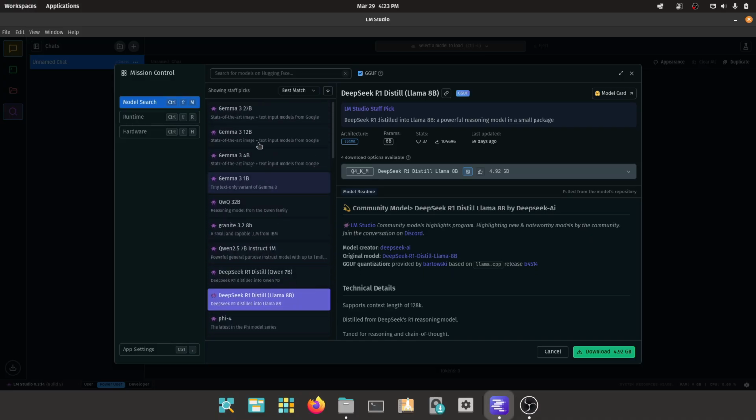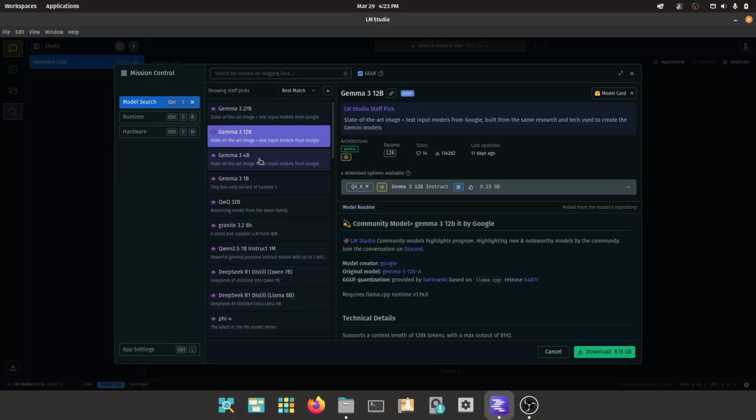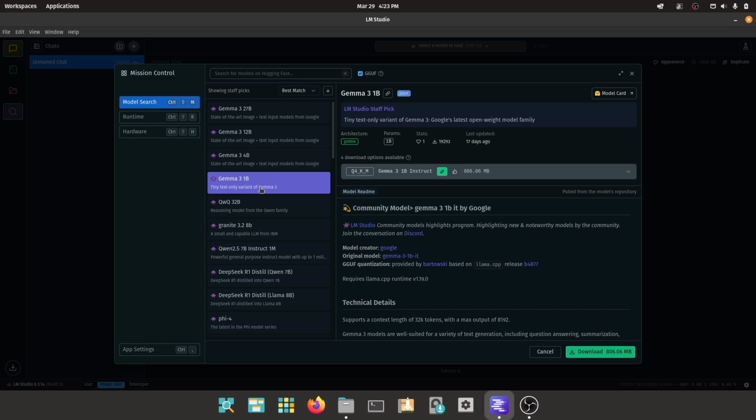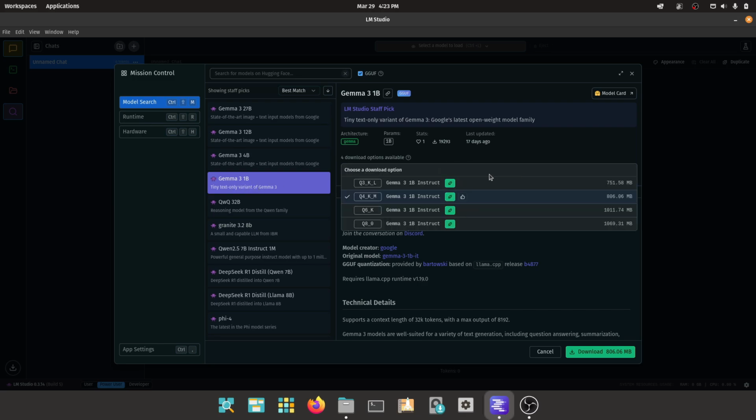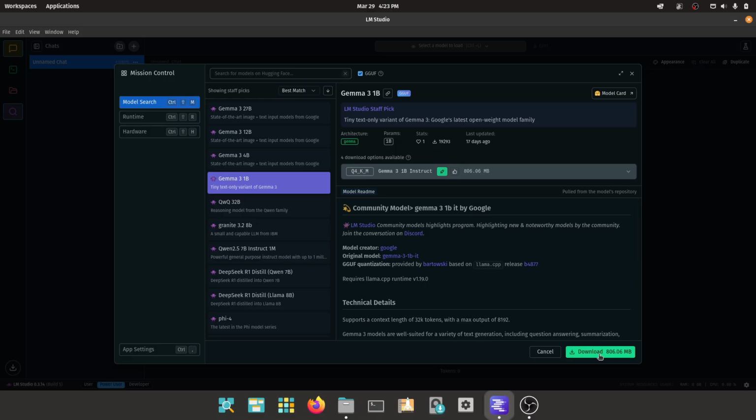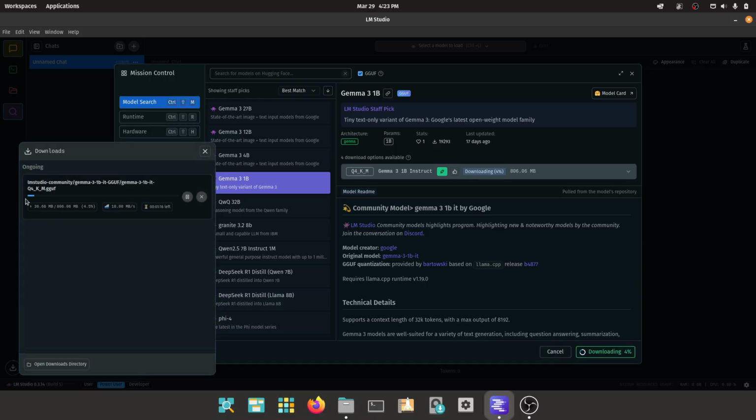When you find a model you're interested in, click on it to see the available versions. LM Studio will give you hints on which ones are compatible with your hardware. Pick one that fits your system. Smaller models are faster but might be less accurate, while larger ones are more capable but require more resources. Hit the download button, and depending on the model size and your internet speed, this could take a little while.